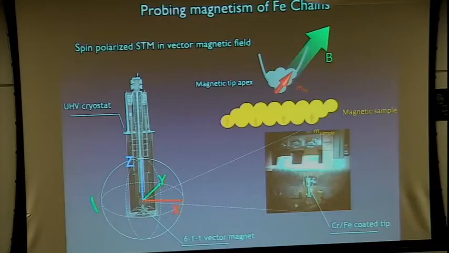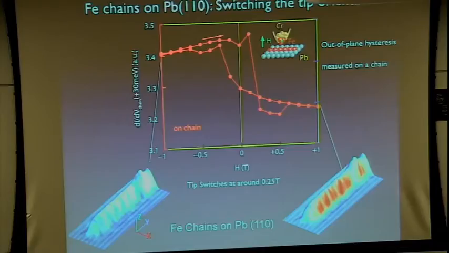But what is nice in this instrument is we have a vector field, and we can use it to manipulate the orientation of the spin magnetization of this tip, and we have other types of samples which we can use as test structures, besides the one I'm going to show you, to learn things about those tips. We have done a lot of things like that. Okay, so you use these tips. These are actually chromium tips with some iron at the end, which we create by basically poking the chromium tip into the blobs. They make very stable tips that can be switched at about a quarter of a Tesla.